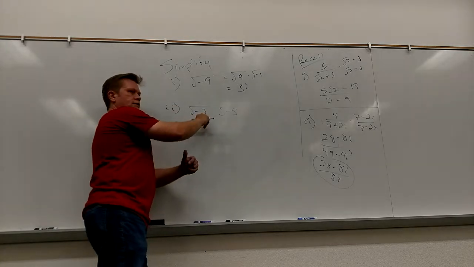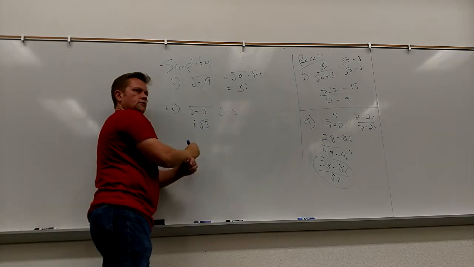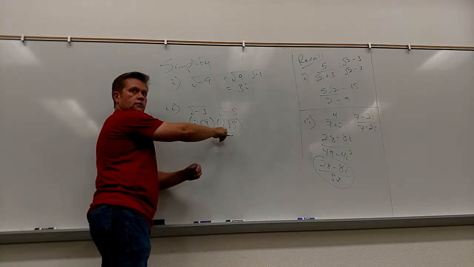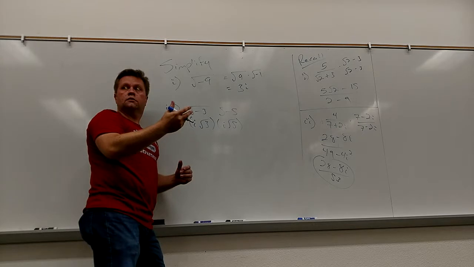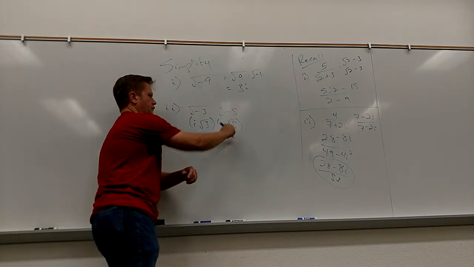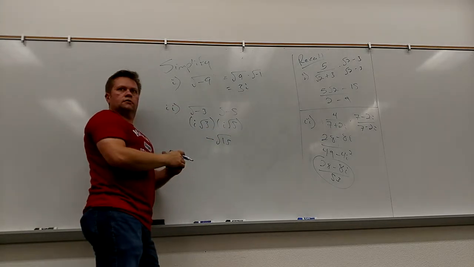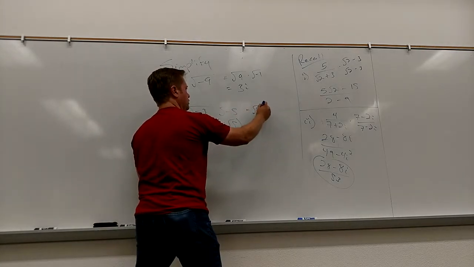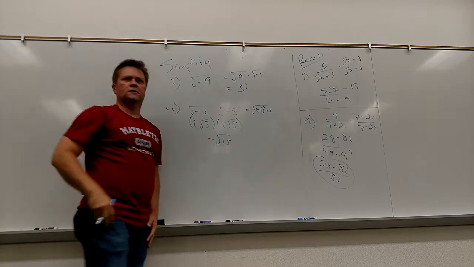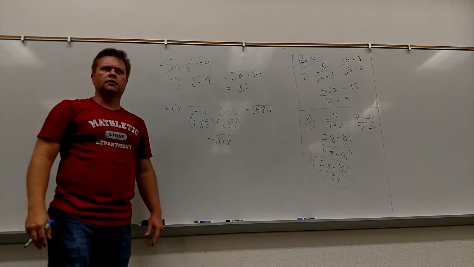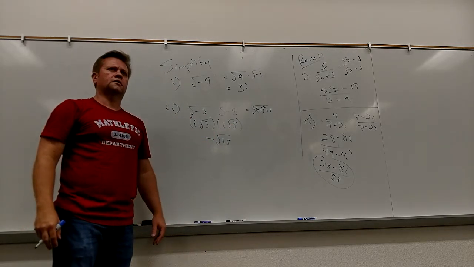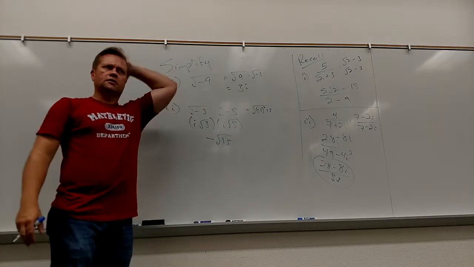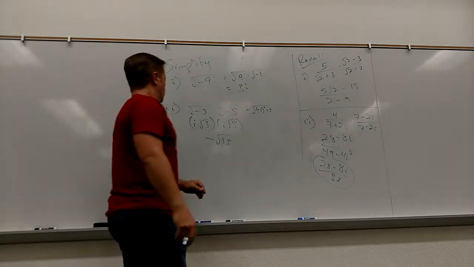Because, what is this? This is i root 3, isn't it? And this is i root 5. Well, what's i times i? i squared, which is negative 1. So negative root 15. That's the right answer. Because even if you did it directly, wouldn't this be the square root of negative 1 squared times 15? Do you see where that came from? Negative 1 times negative 1, isn't that negative 1 squared? So you can pull the negatives out?